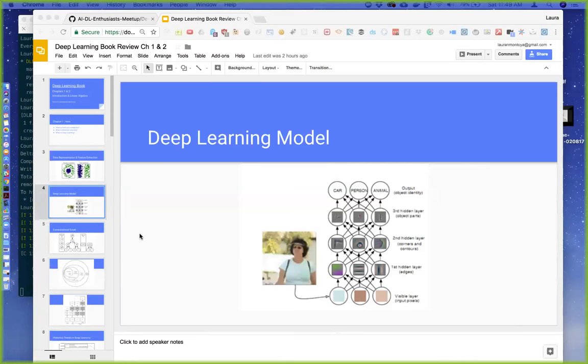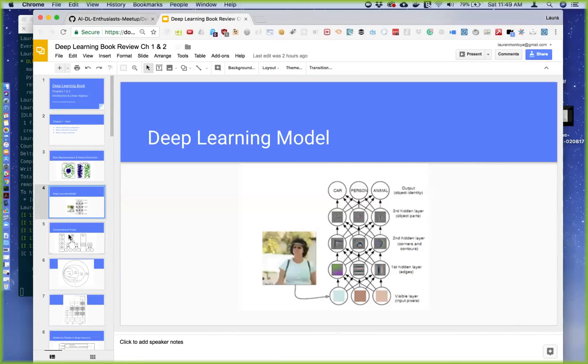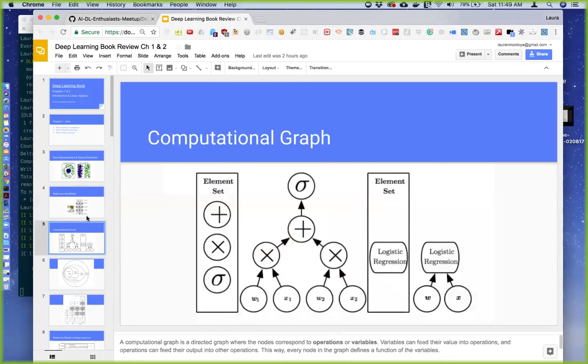So on the next slide, they go a little bit into computational graphs. Again, it's just a high-level representation of the calculations that are taking place that you'll often see covered in different research papers. So they want to make sure you have an understanding of what these graphs mean and how they represent different algorithms that are being used in deep learning calculations.